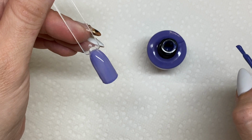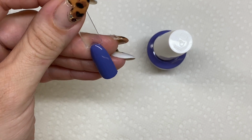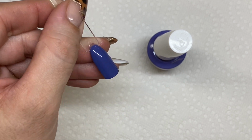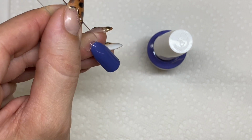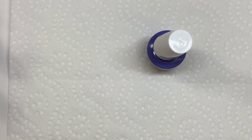Super cute color. All right, let's finish this one up. So here we go. That one tightened up real nice. This is such a pretty color. Really intense. This one I went ahead and did 3 coats because it is soft and I wanted to see it totally solid, and it looks gorgeous. 3 coats really seals the deal. Beautiful. Let's check out the next one.